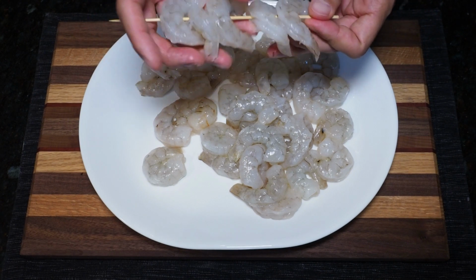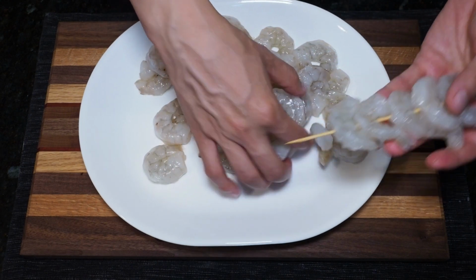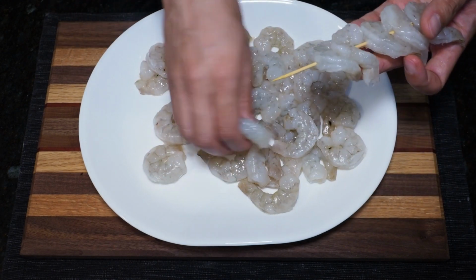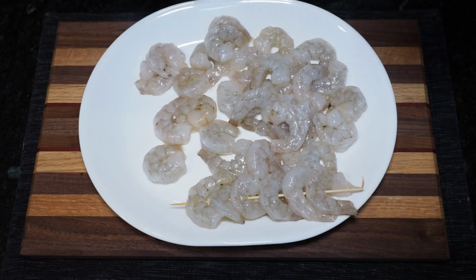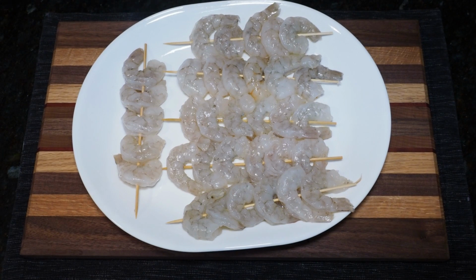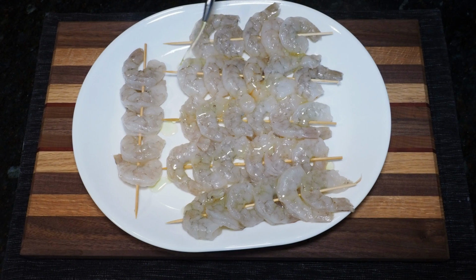Anyways, as you continue to skewer your shrimp, pack them tight, but leave a little bit of space between so that they can lay flat on the grill. Now repeat until you have skewered all of your shrimp. And now it's time to oil and season. First up, drizzle some olive oil on the surface of your shrimp.